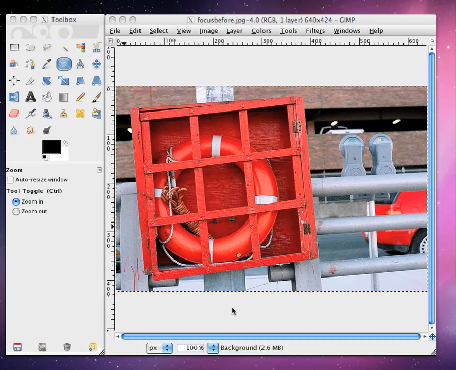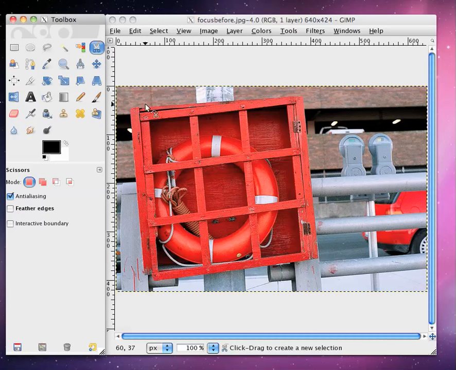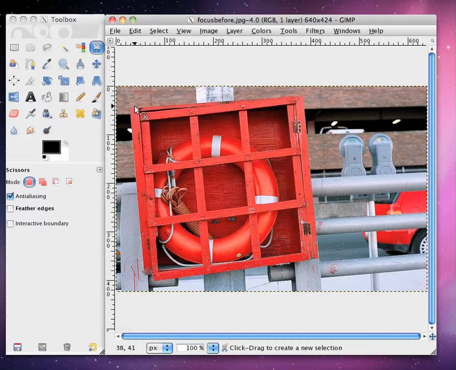Before we do that, however, we're going to access one of these tools from our toolbox, the Scissor Select tool. So if you want to go ahead and click on it, this tool allows us to select a particular feature in the image and create a line that sticks to it almost like a magnet. So if you want to go ahead and start clicking points along the edge of this red box here, you'll notice that as I click the points or define the points, GIMP goes up and makes a line between them, connects the dots.